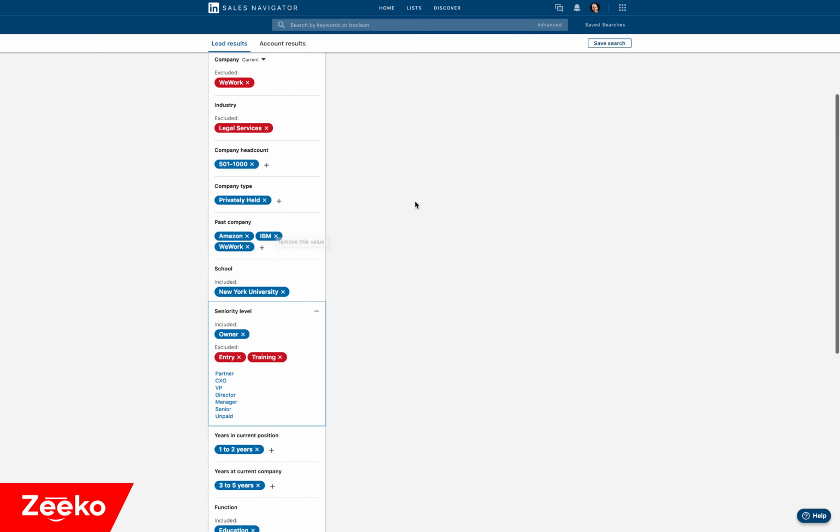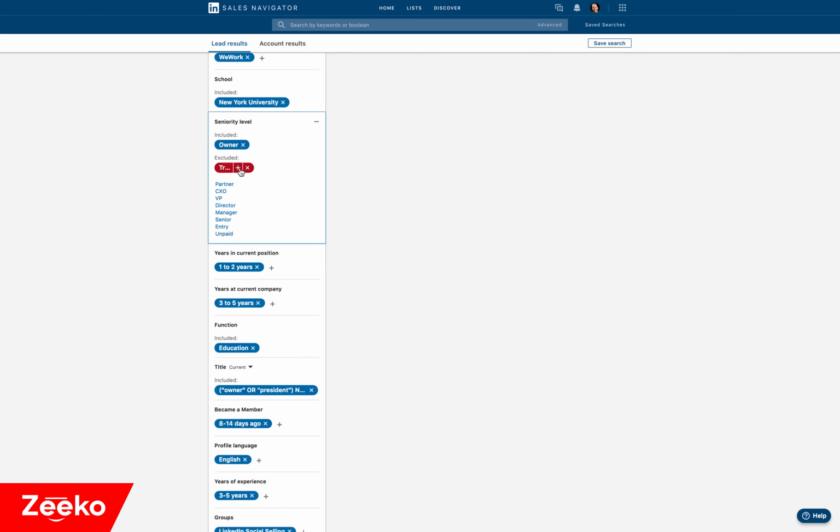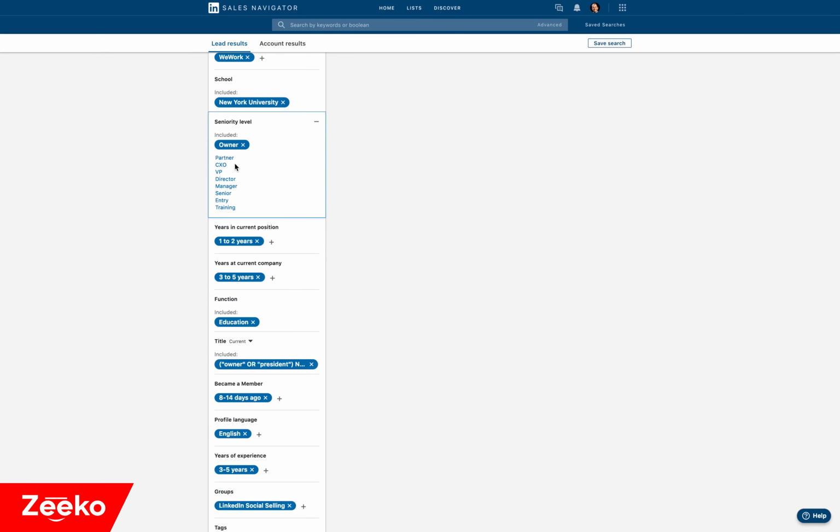Always, though, explore the search results and make sure that you're getting what you're wanting. Sometimes people have multiple jobs open and you just don't want to exclude someone who's amazing at what they do, has been a president of a company for 20 years, and they have a startup or whatever. You don't want to exclude them. That's where it can get a little bit hairy with the seniority level.